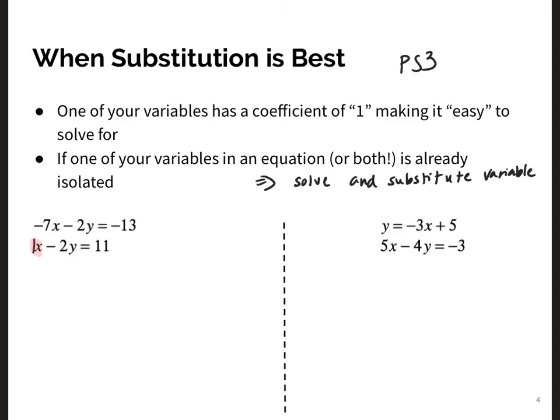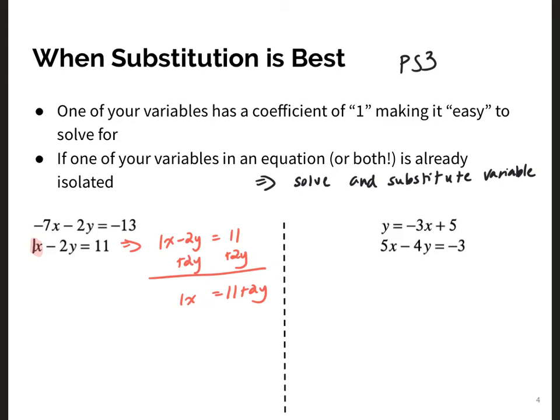And so when I do that, I'm going to take this over here. I have 1x minus 2y equals 11. If I try to isolate my x, I can just add 2y on both sides. And then I get 1x equals 11 plus 2y. Then I can take this expression and substitute it into my first equation whenever I see an x, and I'll end up with an equation that only has y variables, right? And that makes things a lot easier to solve.